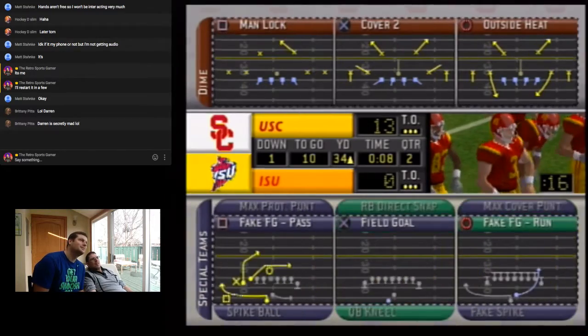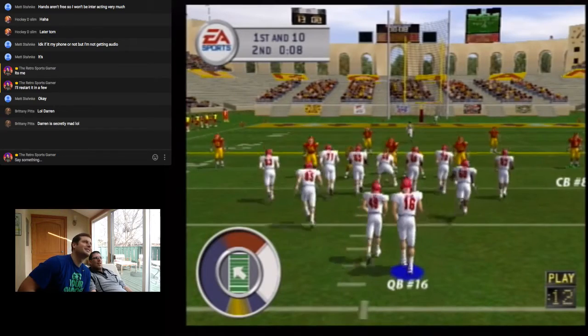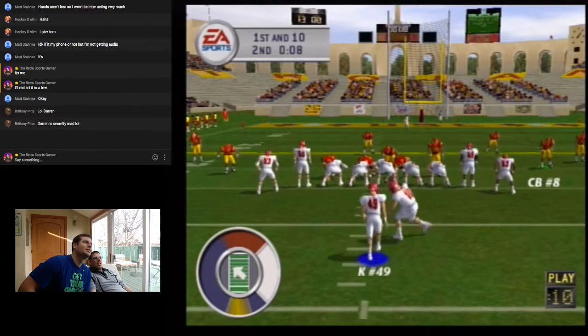You know what? I'm going for a field goal. I'm trying to put a score on the board here. Number 49 comes out to try a long field goal. This is going to test his power.